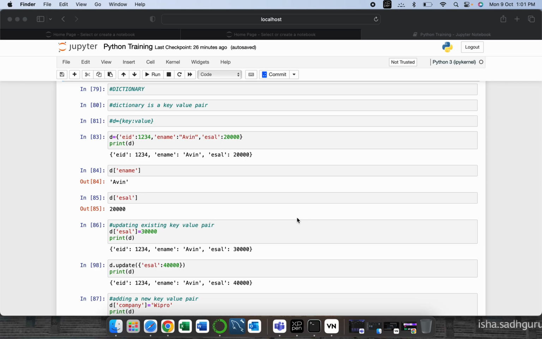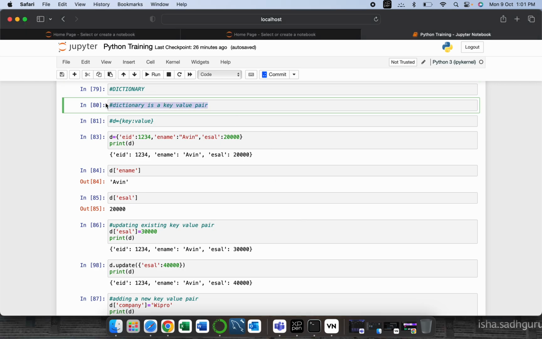What a dictionary is, like we discussed in the earlier sessions on data types in Python, we discussed what a dictionary is and how a dictionary is defined. A dictionary is basically, like you can see over here, a key value pair. The syntax for writing a dictionary is you define a variable, equate it to something, put curly brackets, and mention a key, then a value. Always remember, a dictionary cannot exist without keys.